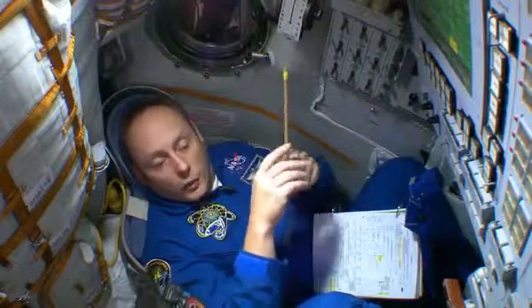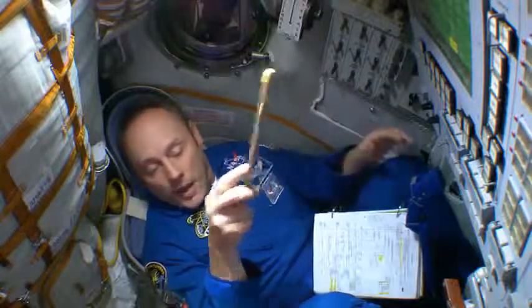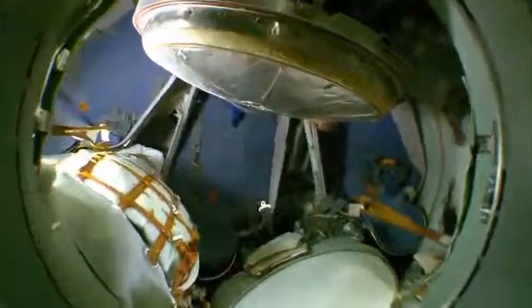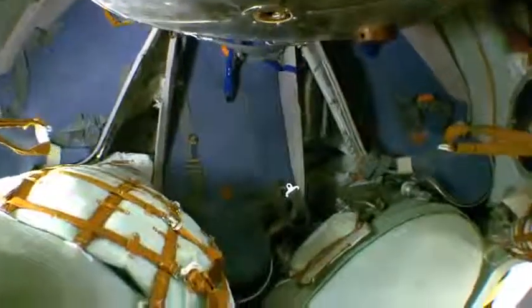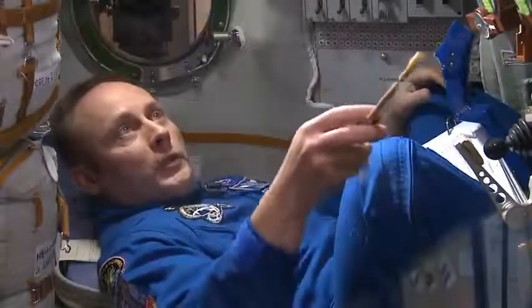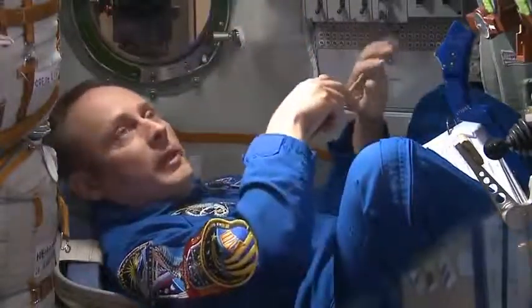We come in through the living and habitation module, and there's a hatch right up here that we actually come through. So the hatch that you see behind us doesn't really exist. It's great for the mock-up. So we send down usually the flight engineer first, then over to the flight engineer number 2 or space flight participant, and then the commander comes in last.